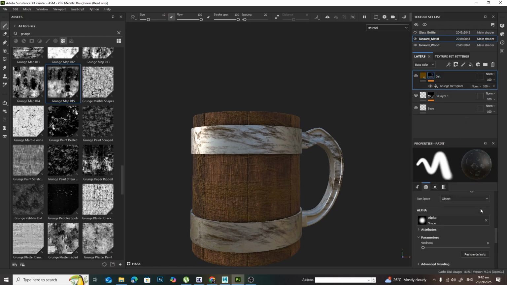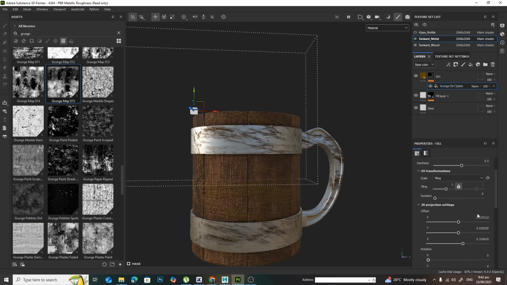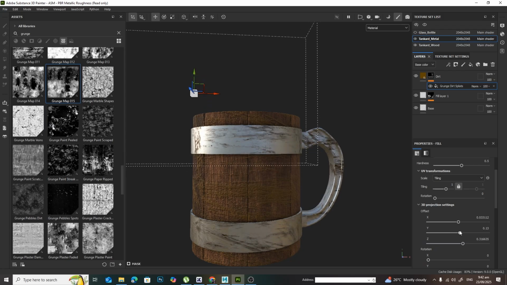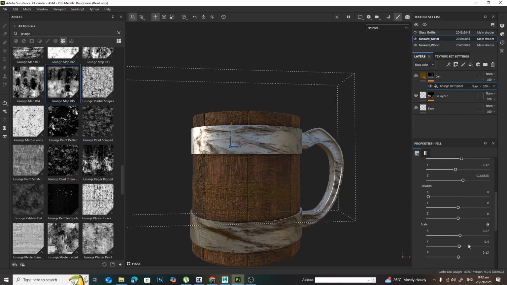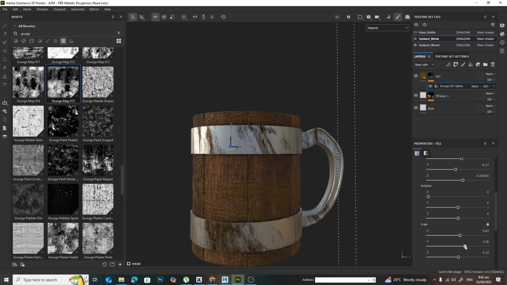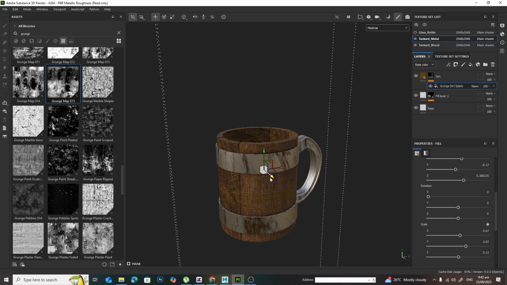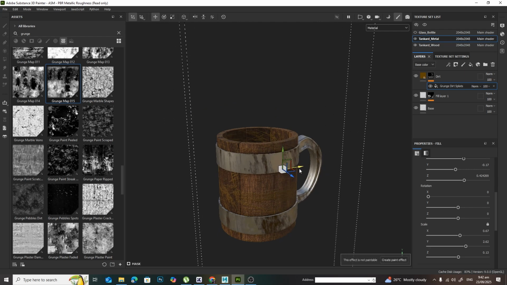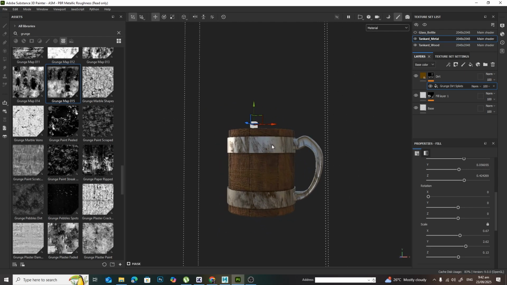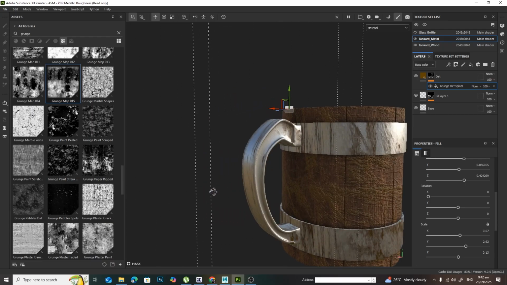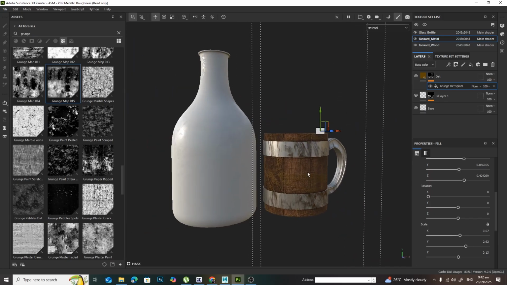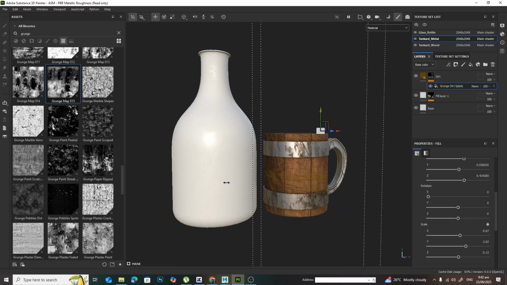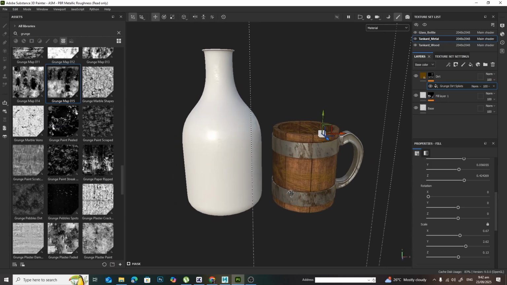And again, these are all editable, right? So I think I can adjust my scaling here. If it doesn't look quite right here, it says offset, that's scale. This might be a bit better, something like that. I can move it around. Okay, and now that we have these, we're ready to export them and bring them into Maya.